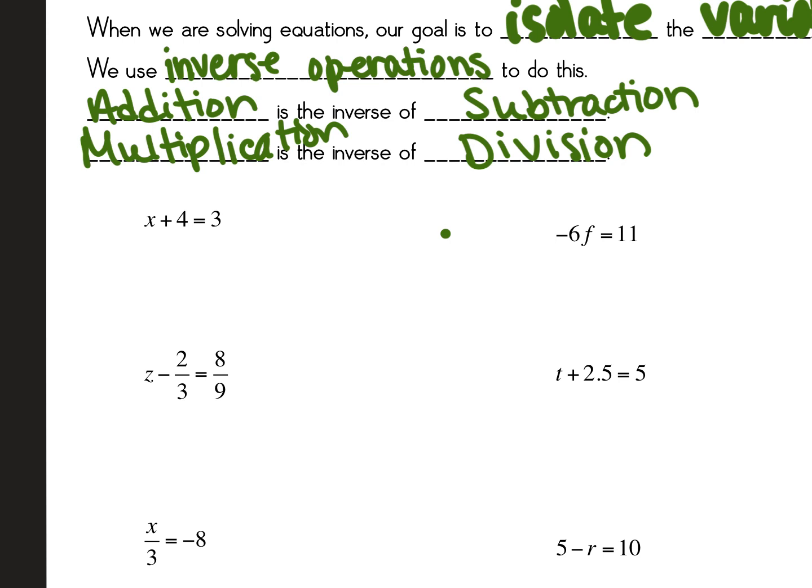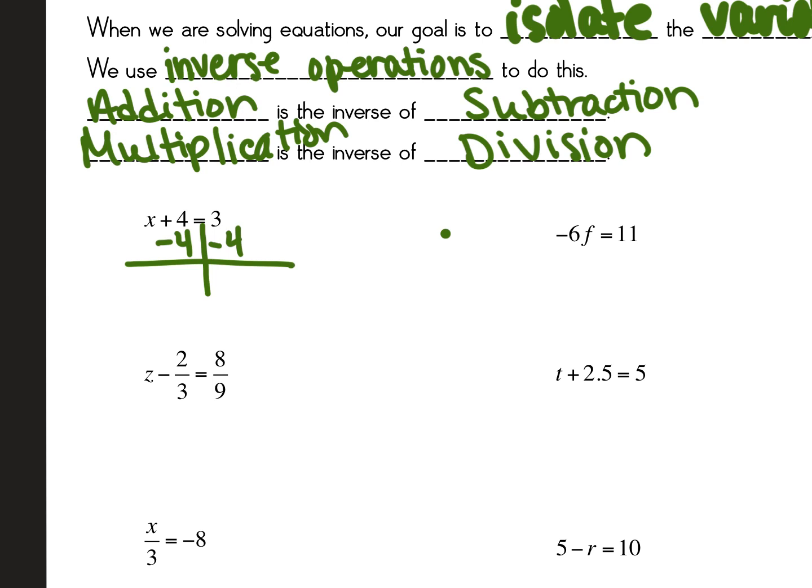So in our first equation here, we have x plus 4 is 3. In other words, some number plus 4 equals 3. Well, what was that number before we added 4 to it? Well, we can figure that out by subtracting 4. Now, when we're doing equation work, we're going to start showing that it happens to both sides. What we do to one, we have to do to the other. I draw my line down the equal sign to help remind me that I have to keep it balanced. It's kind of like a balance there with the line.